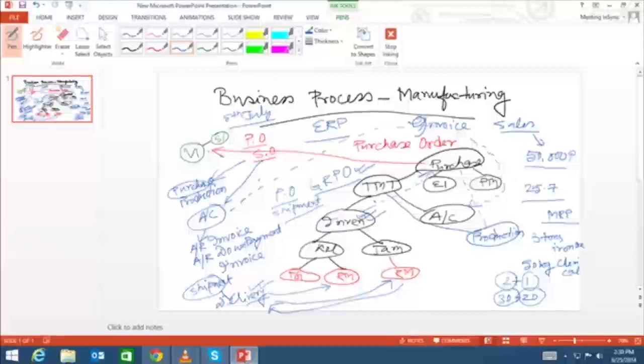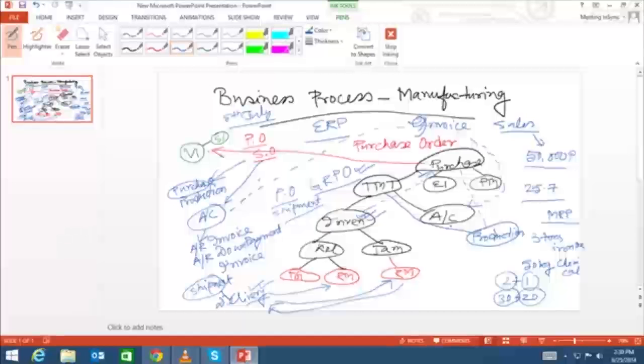The purchase department or inventory guy updates the system using this document, and then in ERP you will see the stock of the raw material increased. Previously if it was showing 30 tons of iron ore, now it will show 33 tons of iron ore. Previously if it was showing 200 kilos of chemical compound, now it will show 250 kilos of chemical compound when you add this GRPO. Done.